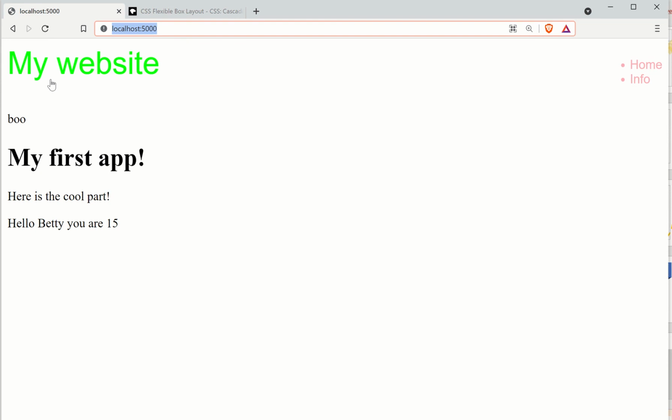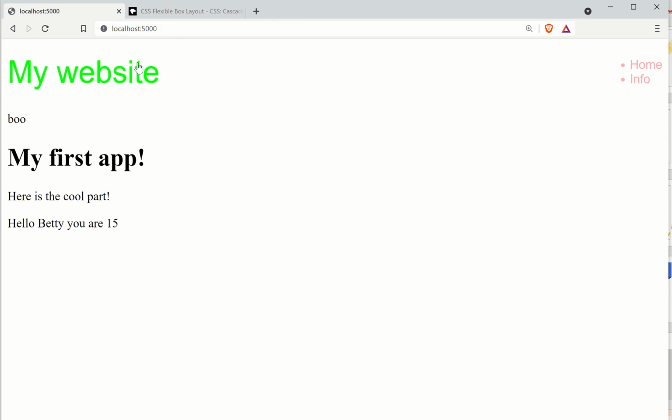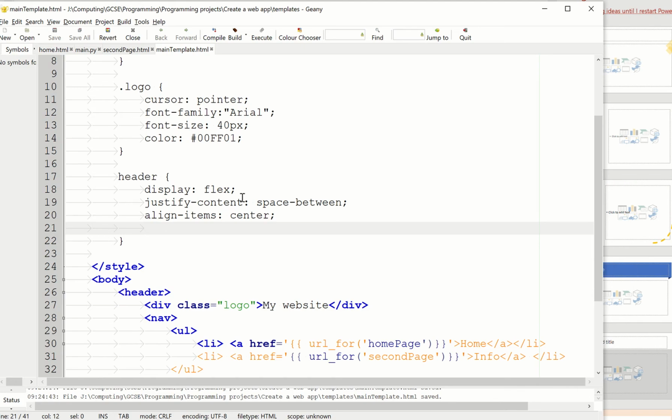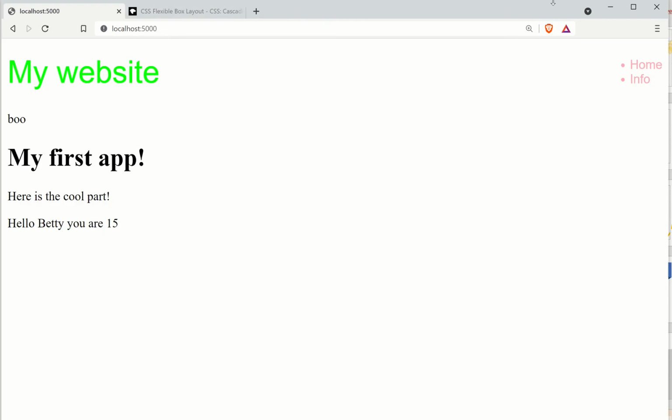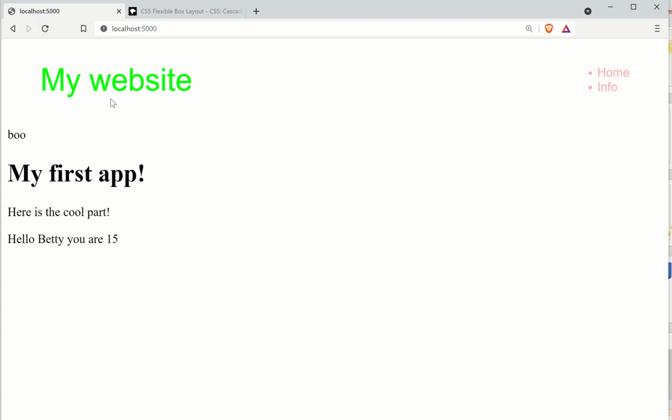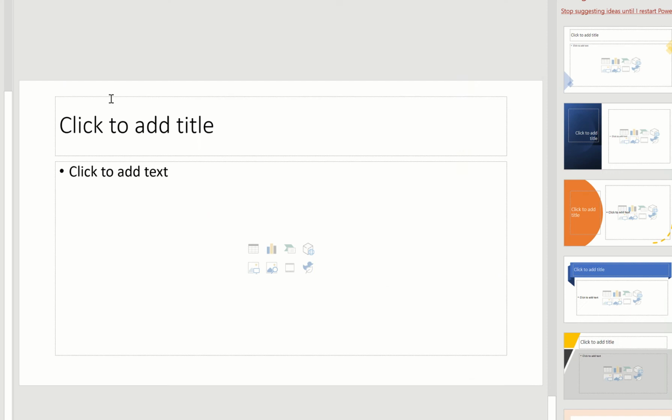See where my website title is. Do you see it's shifted down a little bit? Okay, so it's just centering the text. So rather than having it in the top left-hand corner, it's now centered inside the header. The next thing we're going to add is padding. What padding does is allows us to have a little bit of space around things. At the moment, you notice that these are really close to the edges. So if I refresh that with padding, you can see they've now moved in. So I can control roughly where they are in my header.